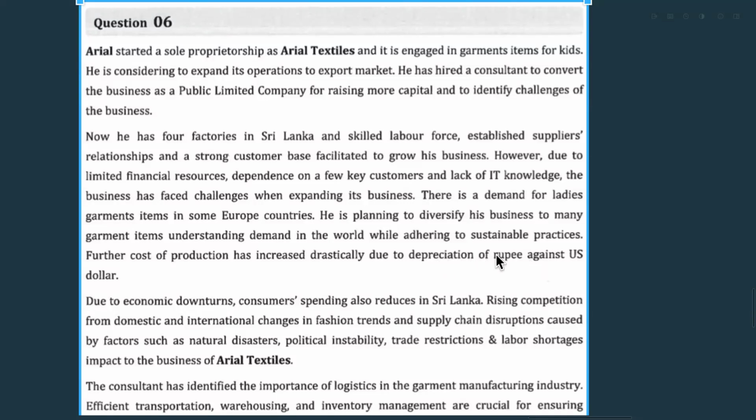Depreciation of the rupee means the dollar we are going to receive for rupees. For example, if for the moment we are giving 300 rupees for $1, and if we have to give 400 rupees for $1, then the rupee value is depreciated against the US dollar. So that is going to be the problem. That is in the economic environment, the exchange rate problem. So that is going to be the threat actually.